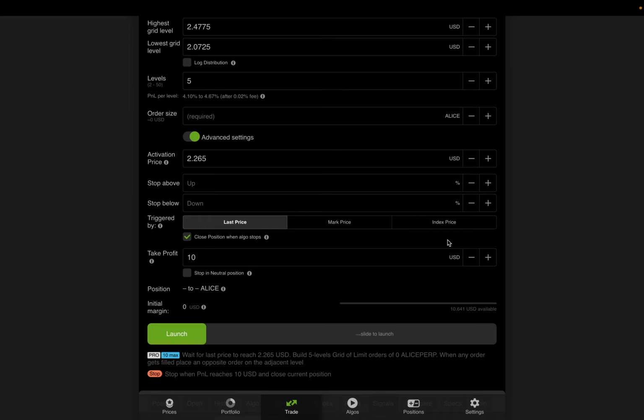It comes in very handy, especially given that, same way as with activation price, it can actually be later added or modified. So your grid is already running, it's already up, say, I don't know, $9. You want to go to sleep, but you're sure that it will make some more. You don't want to stop it right now, but also you're afraid that in 12 hours after you wake up and go to a desktop, it will be out of the range. So, the P&L at that time is 9, you just set take profit to 10 and you go to sleep. It will make another buck and then basically stop itself.